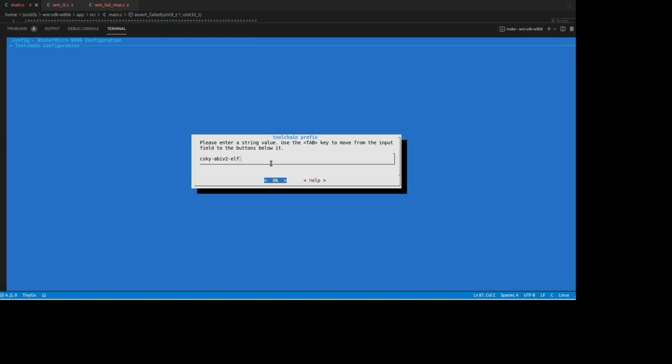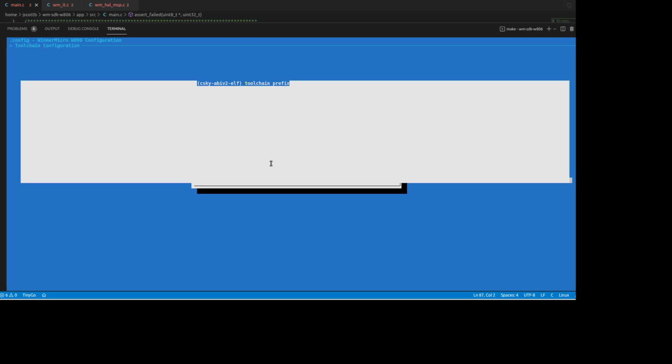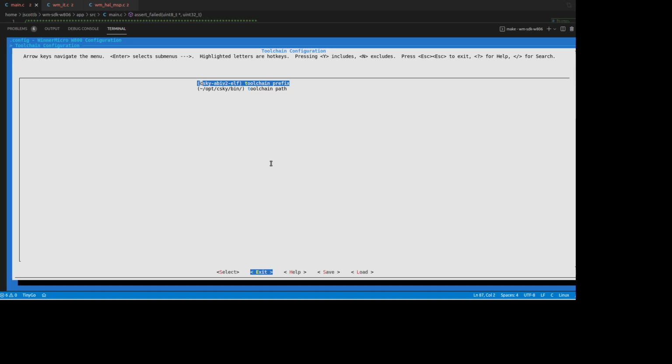And this should be the same. So you leave that and exit. And now go to download configuration. If your USB port is going to be different from what the default is, I'm not sure what it says for Windows, but my default was USB 0 and that's the one I'm using, so I left it the same. But if it's different, change it here.